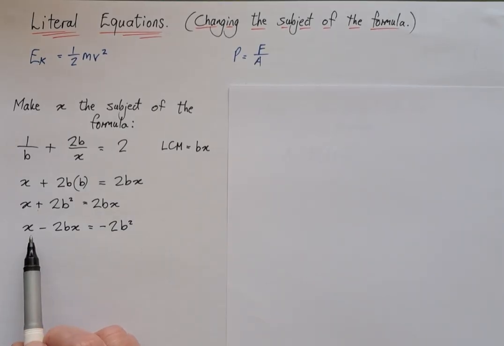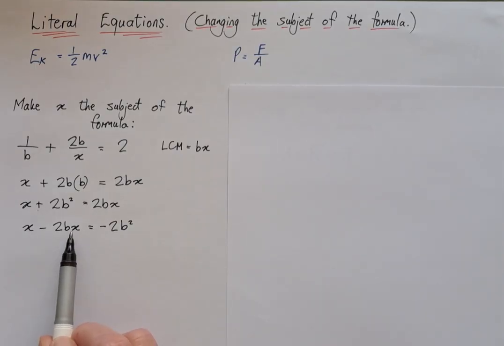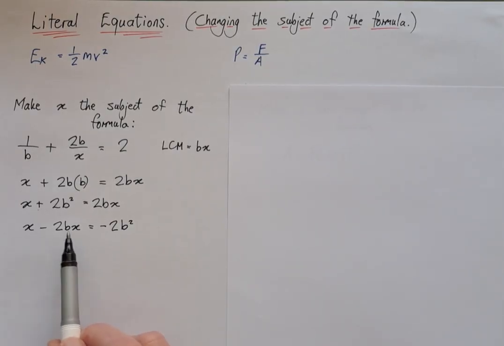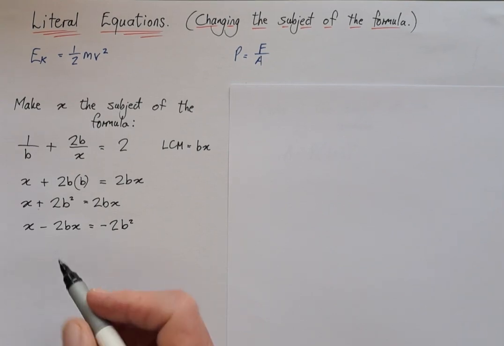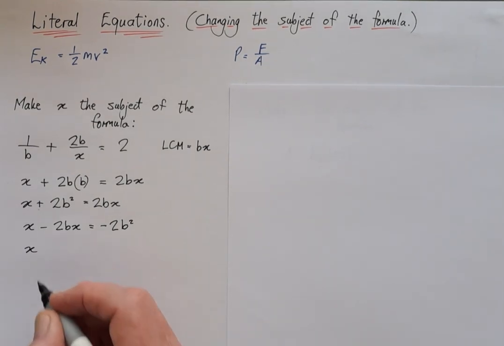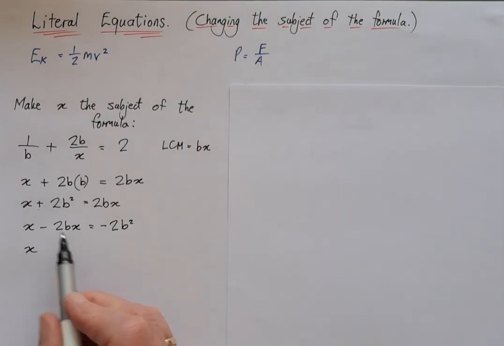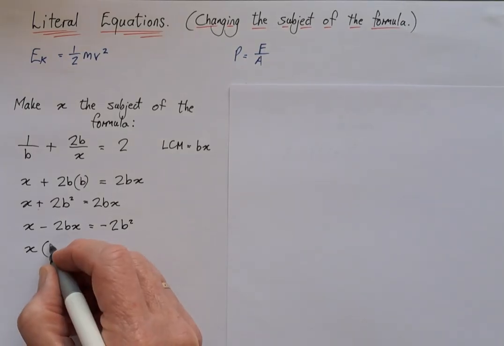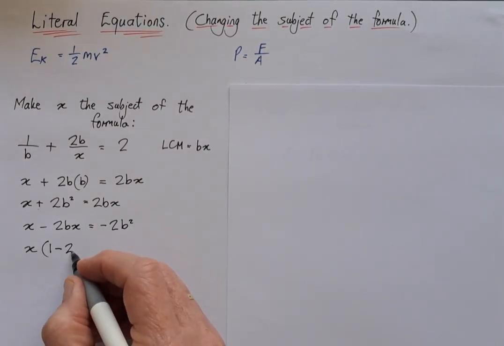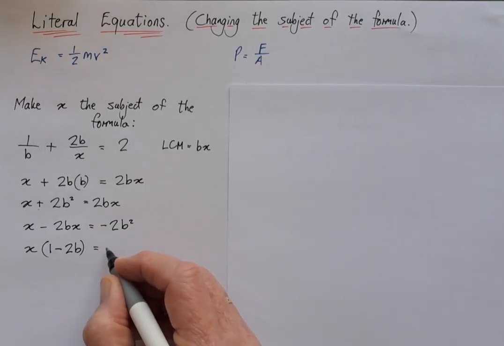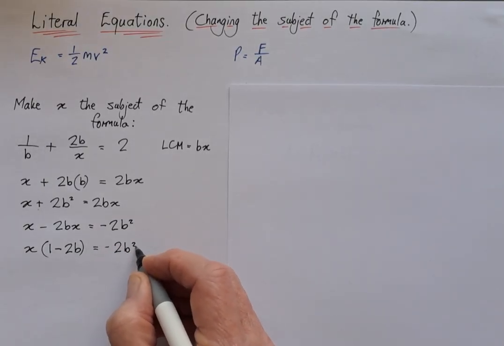Okay, now be very careful here. You can't subtract these two, because this has just the variable of x and that has the variables bx. So what I can do instead is take out a common factor of x, because I'm trying to isolate x as much as possible. By taking out a common factor, x divides into x once, and x divided into that, I'm left with 2b. This side I can't simplify at the moment.